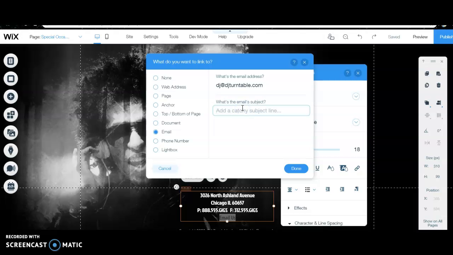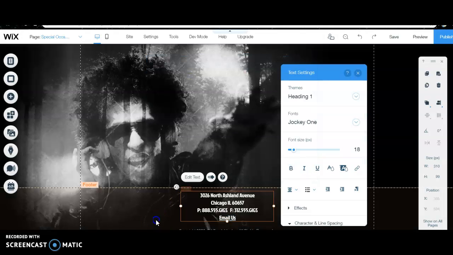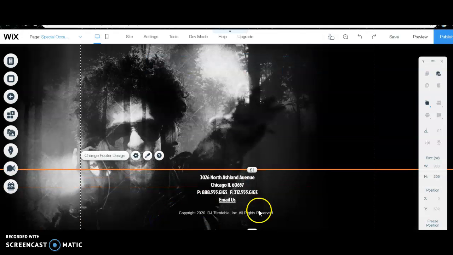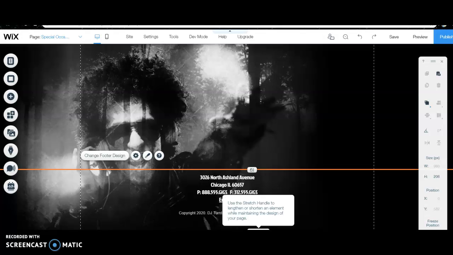Now this is where you would create links that would take you to the other pages in your website. You can also do anchors, if you remember what those are, that jump you to another spot in your page. You can also do top or bottom part of your page here, a phone number as well too. So just some different options. I'm going to click done. And that is how you set up your header and your footer.